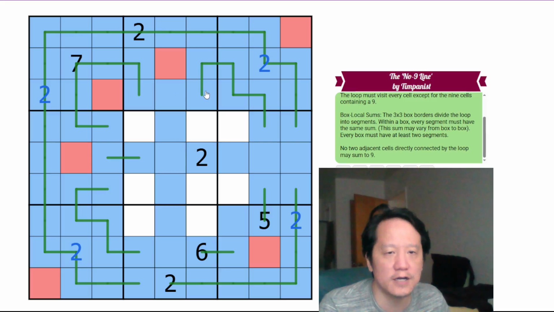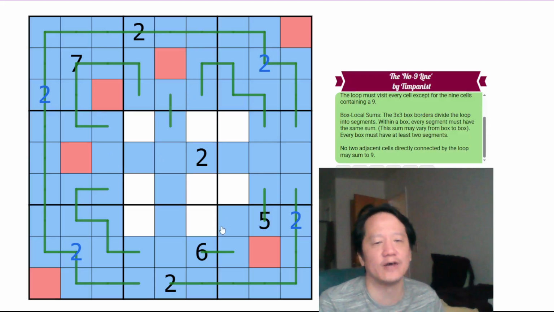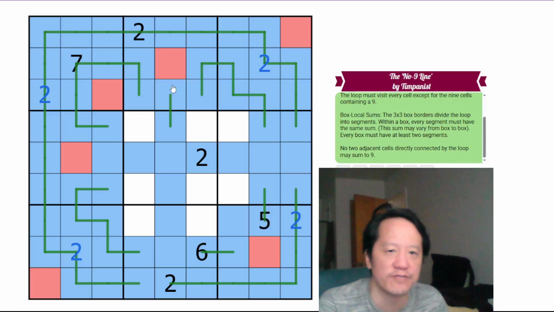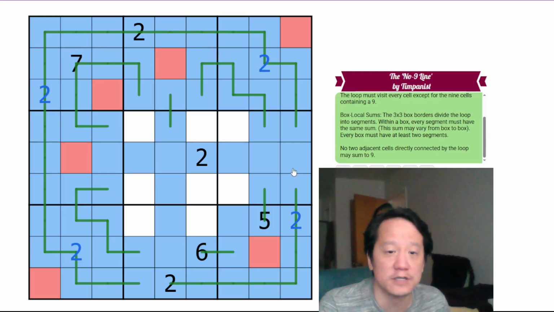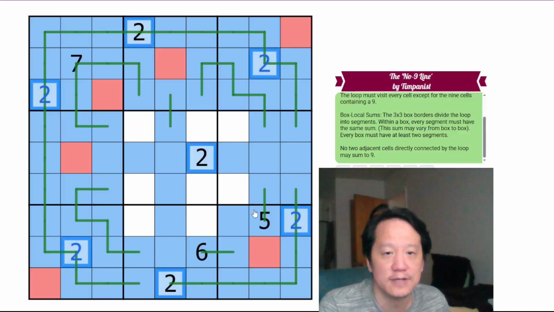You cannot have 2 as a set of 3 adding up to 18. Actually, this could be a set of 2, though, here. So this is not guaranteed. This does, though, have to go out. We know this is a set of 3, because this must add up to... This must be 3 segments. Very cool. This logic is actually pretty nice.